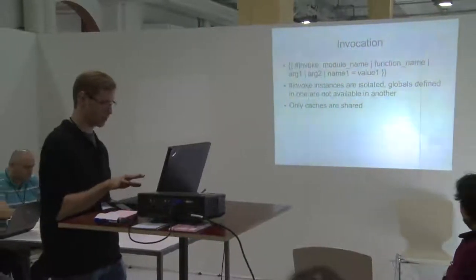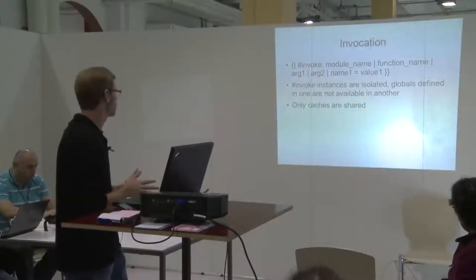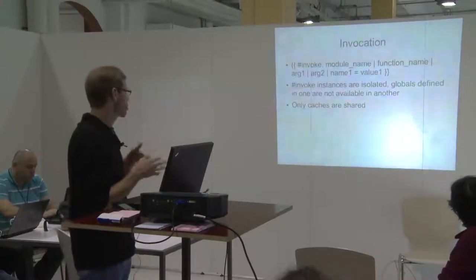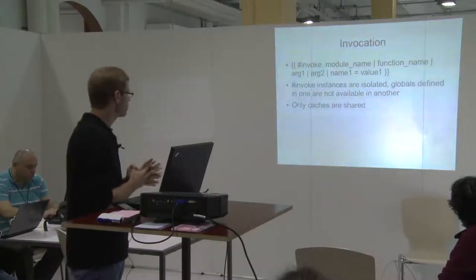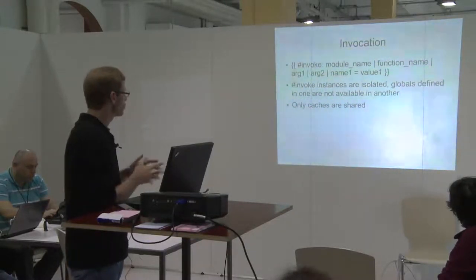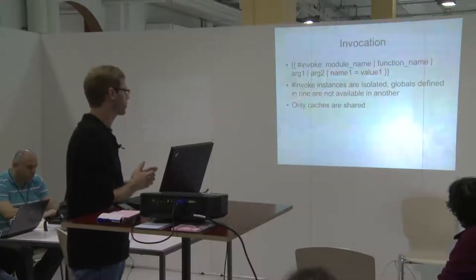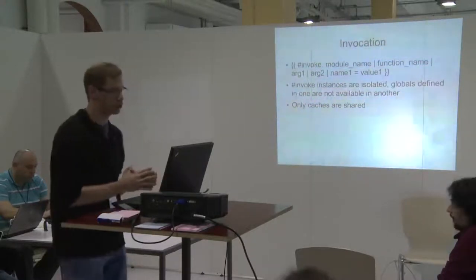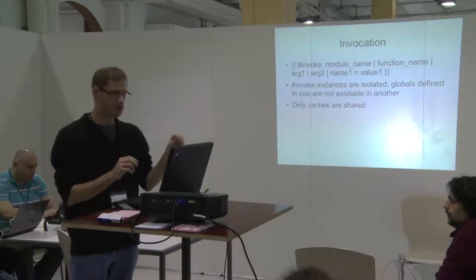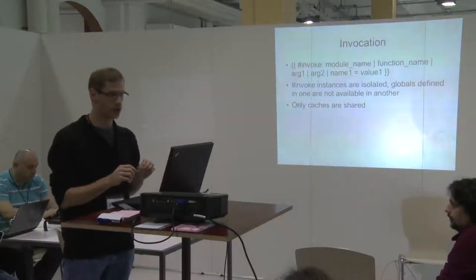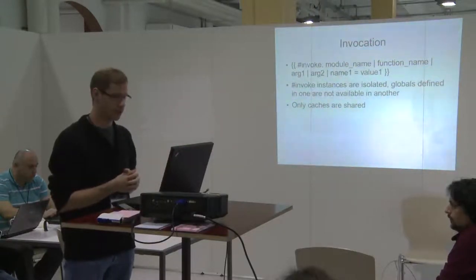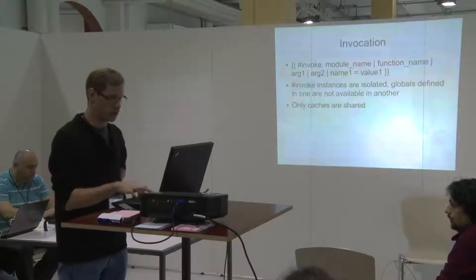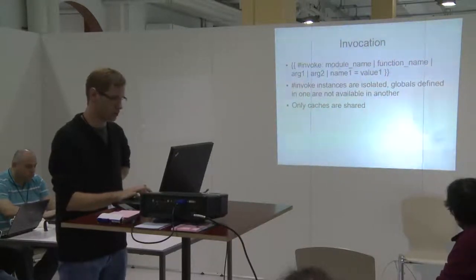But I'll get to that in a minute. Let me say first that you don't have a shared global namespace between hash invoke calls. That's mainly to keep our options open in terms of parser implementation. Gabriel Vicker in particular is currently working on a multi-threaded parser, which will expand all these different hash invoke tags in parallel. So you don't want to have one depending on the state established by the previous one. Only caches are shared, which are pretty much transparent to the user.